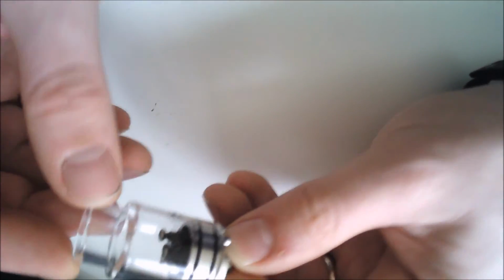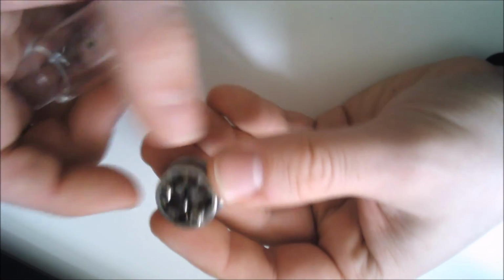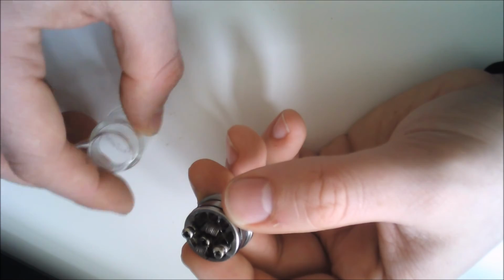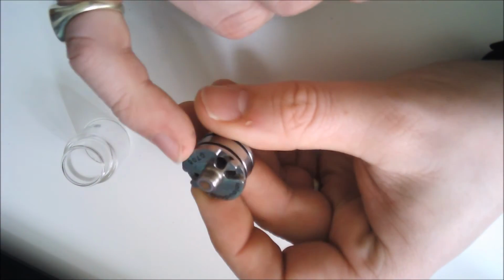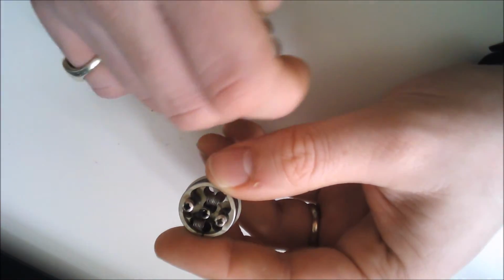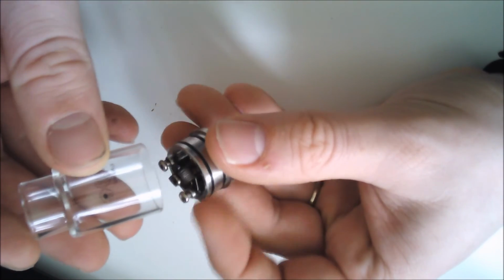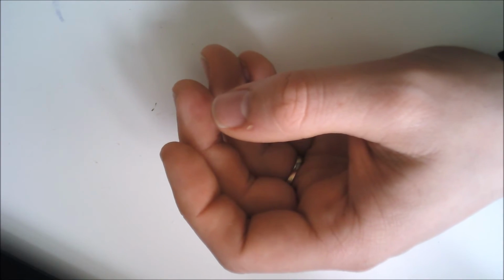This is a fishbone atomizer, or RDA, and this one, as you can see, has a glass top cap, but you have your coils, you have airflow this time at the bottom, so at the base you have your 510 pin and 3 posts with 3 post screws for you to clamp your wires down. But yeah, okay, let's go back up to normal view, and I'll talk to you some more.